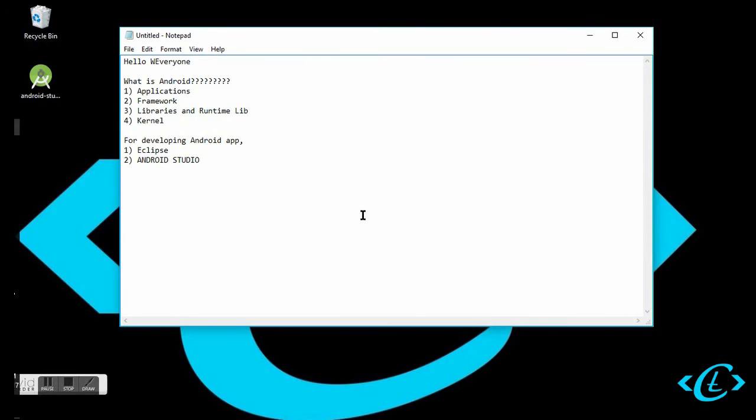First of all, let's look at the minimum requirements for running Android Studio.